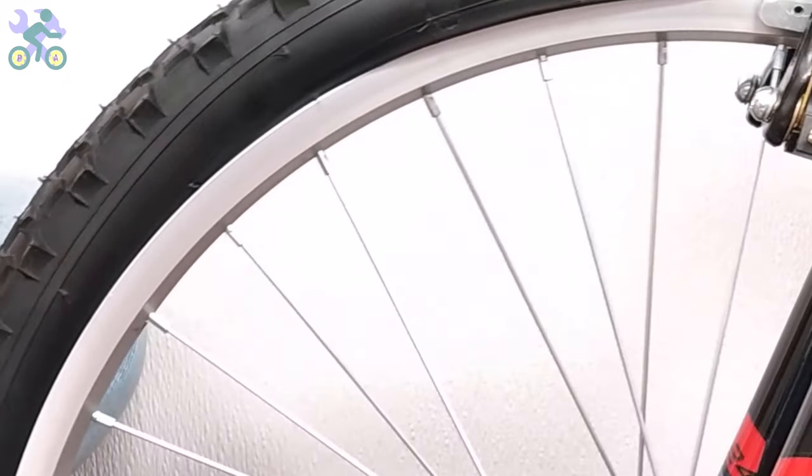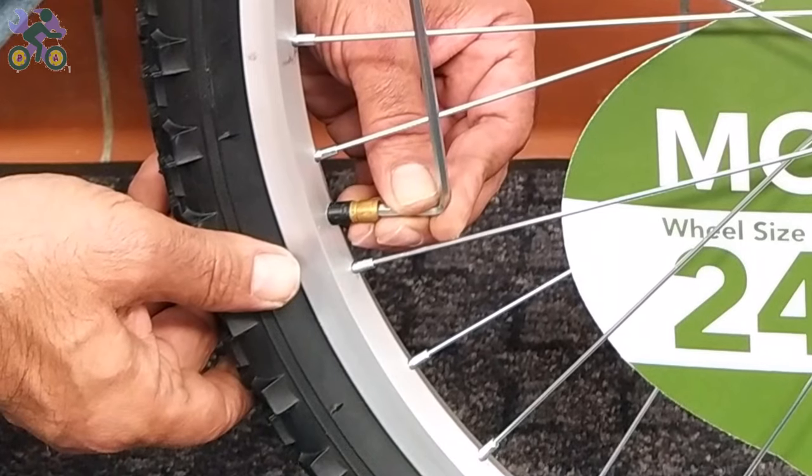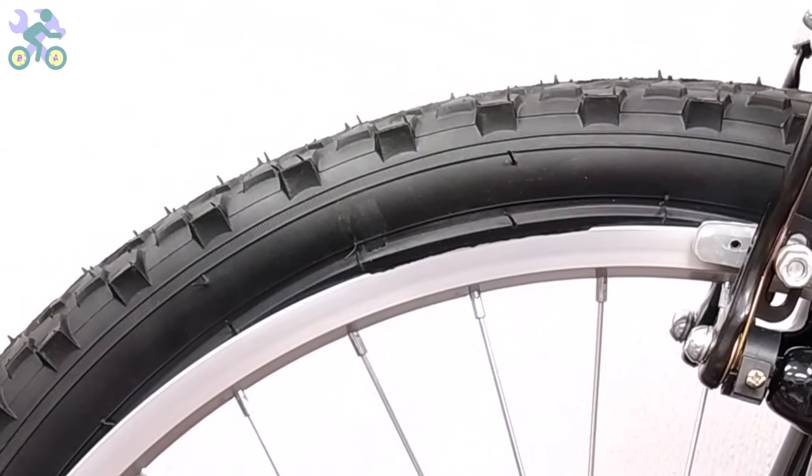If part of the tire pops out, release some air pressure, put the popped out area back inside the rim and reinflate it again.